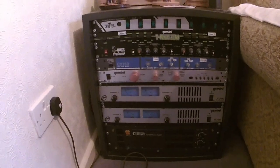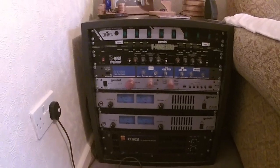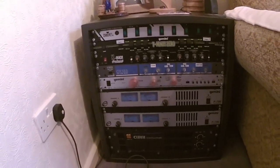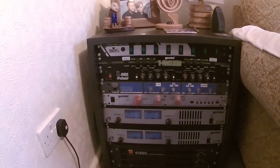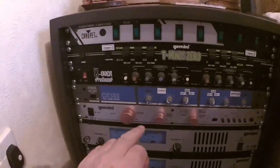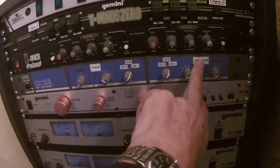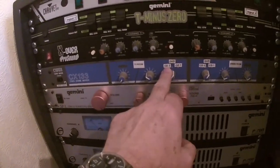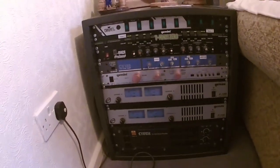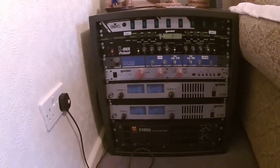I could have different music playing in different rooms and do all sorts of things with it. If I had young children in the other room I could have their sort of music on separately — so it was zoned to different rooms. You can see labels: TV room there, dining room there, CD one there. I could switch the music between zones and have remote control volumes in the rooms.